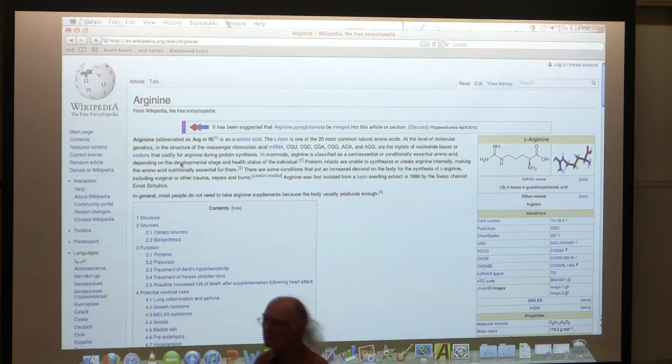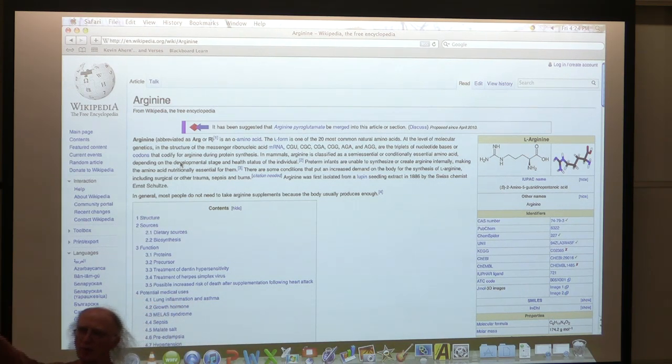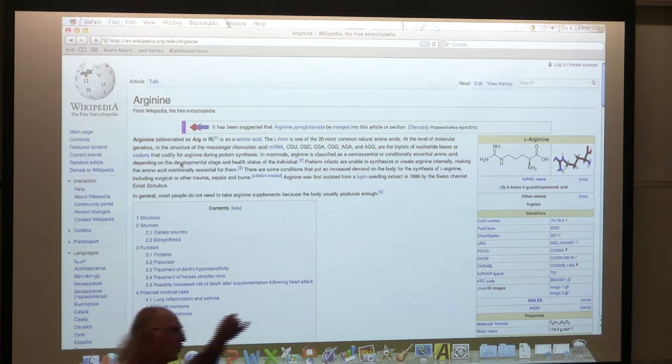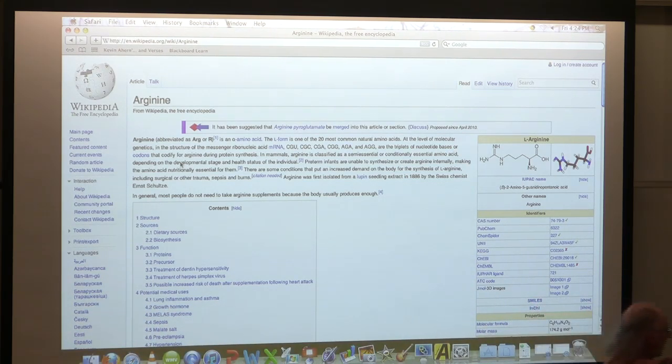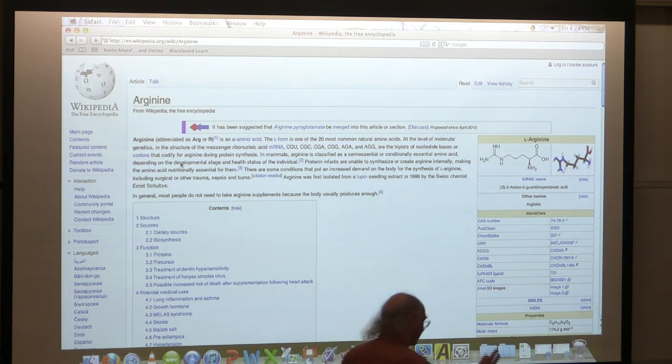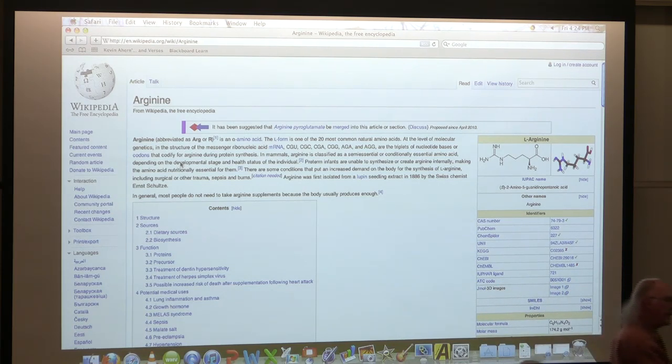Okay. So in summary, what have we seen? We saw hydrophobic amino acids, meaning they didn't like water. We saw hydrophilic or polar amino acids, meaning they did like water. We saw acidic amino acids, which means that they can ionize and lose that proton off of a carboxyl. I should point out, the cysteine also could lose that proton, right? But the acidic ones have a carboxyl in their R group. The basic ones have some kind of an amine in their R group. Four categories of amino acids. You should know which category each amino acid fits into.